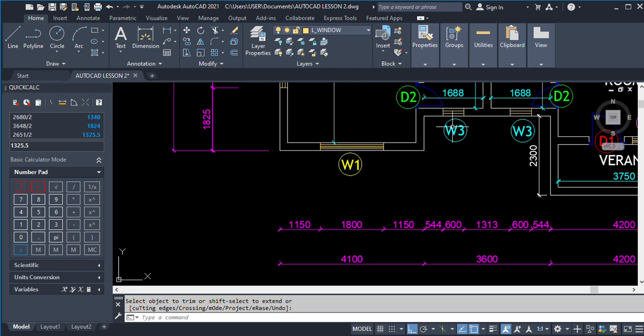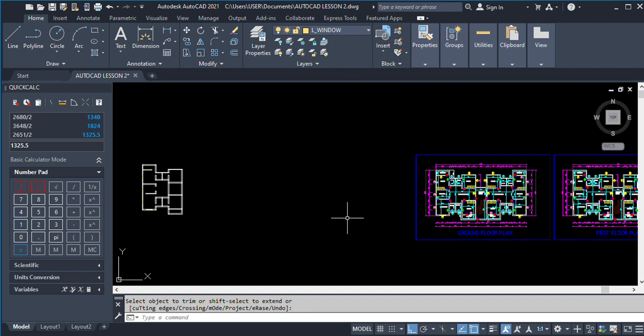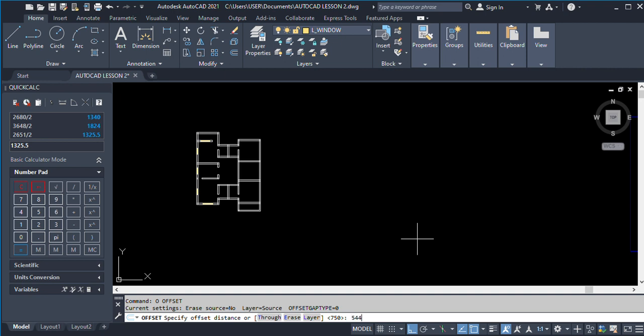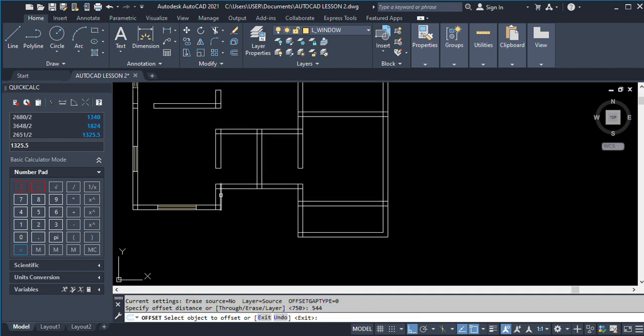So for this particular small window, from here to the start of the window opening is 544. So let's offset that 544. Then the window is 600.